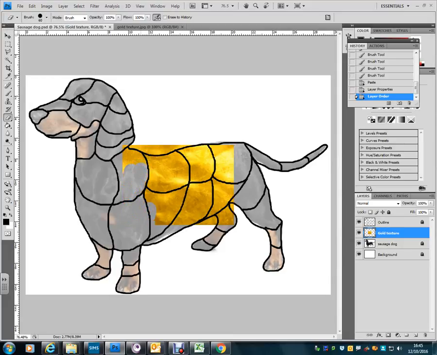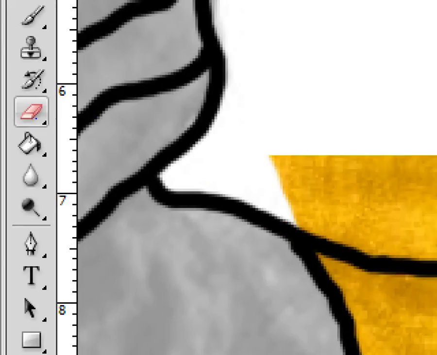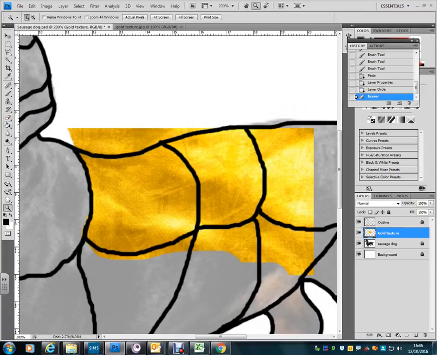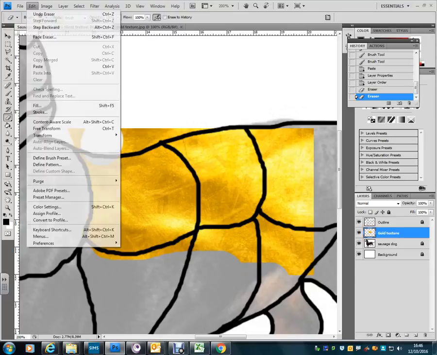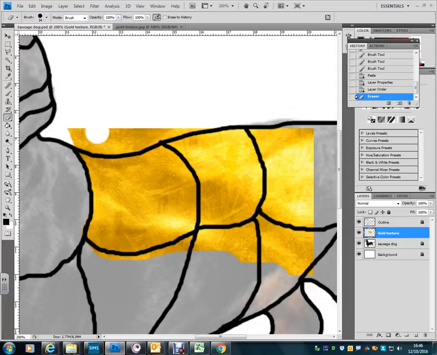Just erase and keep only the bit that you want. If you want to do it with more control, press the magnifying glass, draw a box over the area, return to the eraser. So look at that eraser over here. Click onto this, and or if you make a mistake like I did there, undo the eraser, perhaps use a smaller brush, change that master diameter, and then you should be able to see that you can edge in.